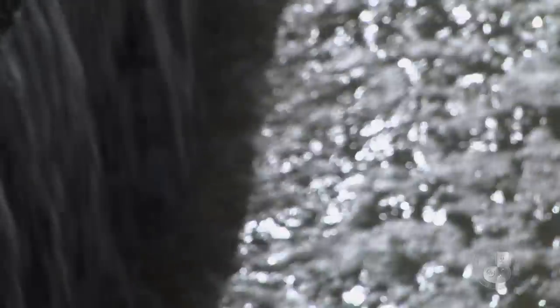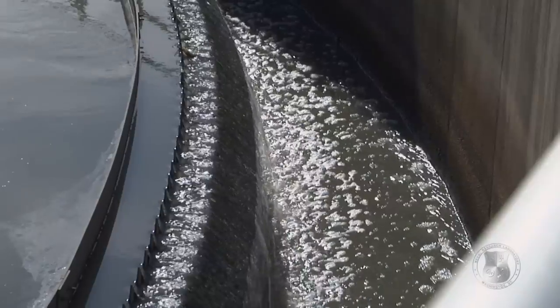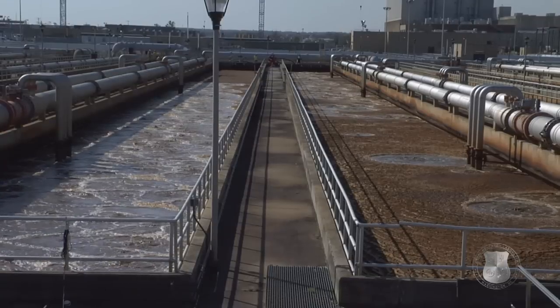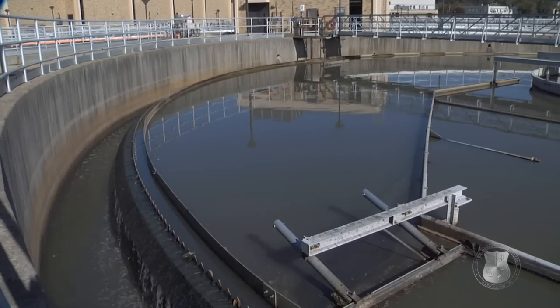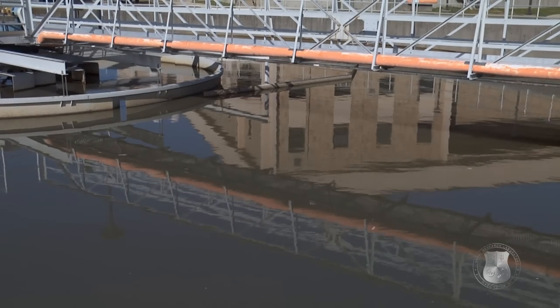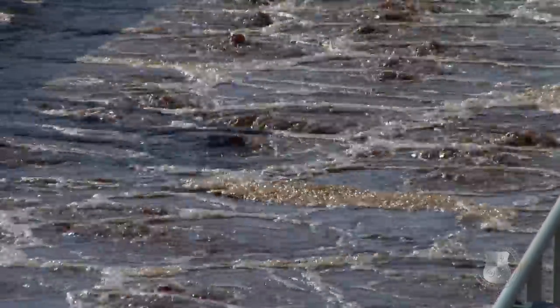Future energy sources could come from some pretty unlikely places, like wastewater, for example. The treatment of wastewater conventionally requires a lot of energy. We're right next door to a massive wastewater treatment facility, and it consumes 36 megawatts of electricity to treat that wastewater. But the inherent energy represented by the organic matter — which is the fuel in the wastewater — can be used to generate electricity. So there's an opportunity to flip that equation upside down and actually think of wastewater treatment plants as power stations generating power.